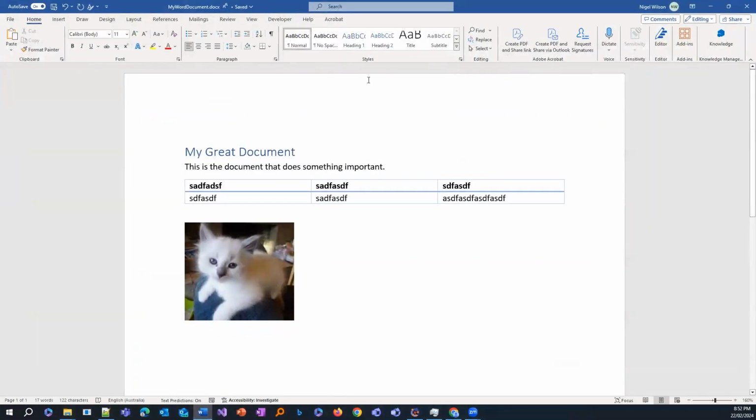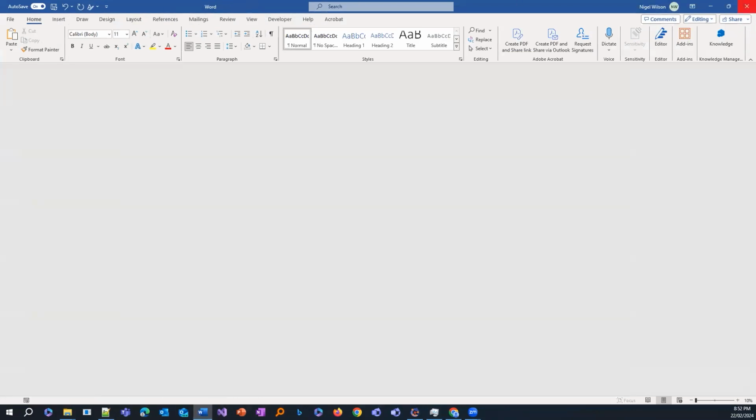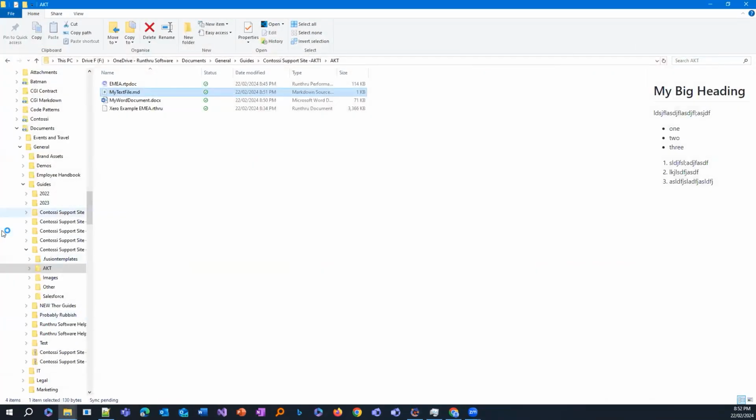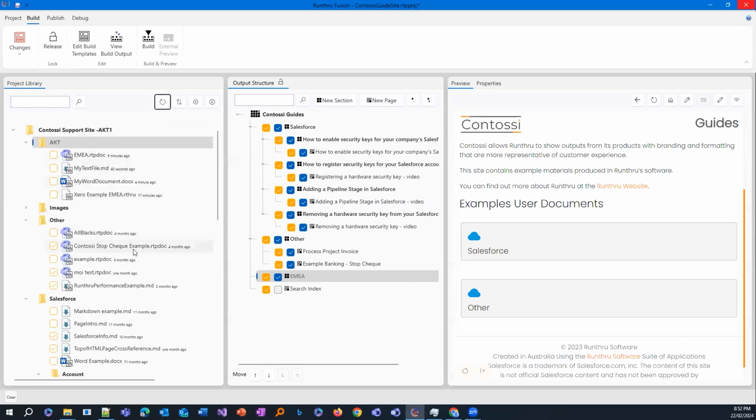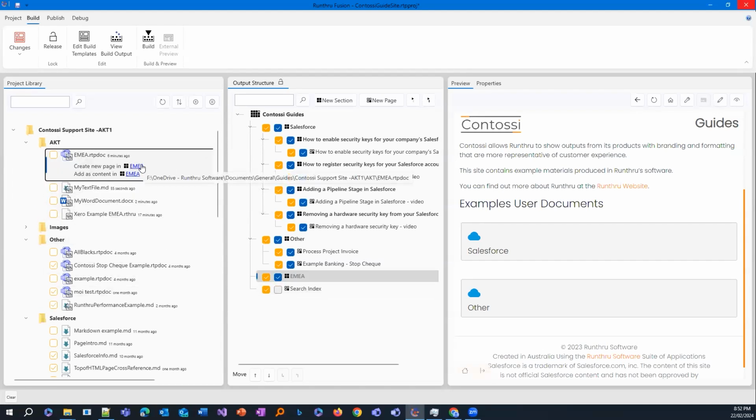Let's check on our Word document. It does say it's saved. We'll close that now. We've now got a Word document, a Markdown file, and a couple of other assets. We can close that and refresh in here, and this should show us the 4 assets on our disk. There they are. So where are they going to go? They're going to go into EMEA. We're going to have a Markdown file, a Word file, and a couple of other interesting assets.